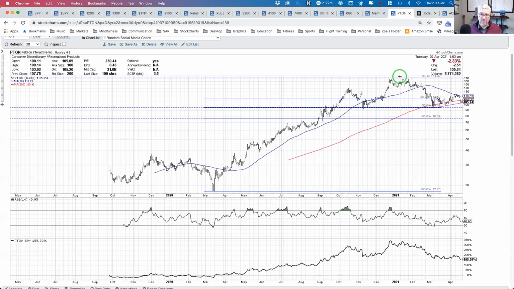Now, what's happened with the S&P 500 in 2021 is that the S&P has actually continued to make new highs, but you can see how Peloton has actually gone lower. And the illustration of that is best indicated by the relative strength at the bottom. This is the relative performance of Peloton versus the S&P 500. You can see it's transitioned from being in an uptrend, outperforming the S&P through the end of last year, beginning of this year, to underperforming. And this line going down means Peloton's underperforming the S&P 500. And that's what happens when a stock is going down and the market itself is going higher. You're underperforming the market. It's making a new relative low for the last 6 months or so this week.